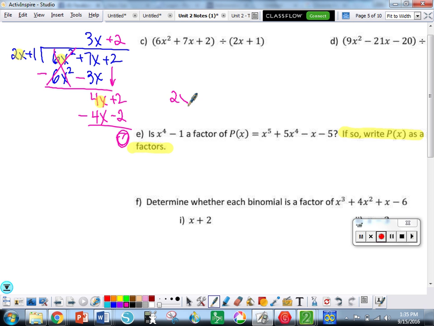I could rewrite this like this. Doesn't it kind of look like I played the game, but not in a very fun way? Kind of looks like I factored it, right? Yeah, see what I just did? I took what I divided into it, and that's my outcome. If I were to multiply this all out, if I were to FOIL that, I would get the 6x squared plus 7x plus 2. But what's my answer here? 3x plus 2. Okay, cool. Yes, please try part B on your own.